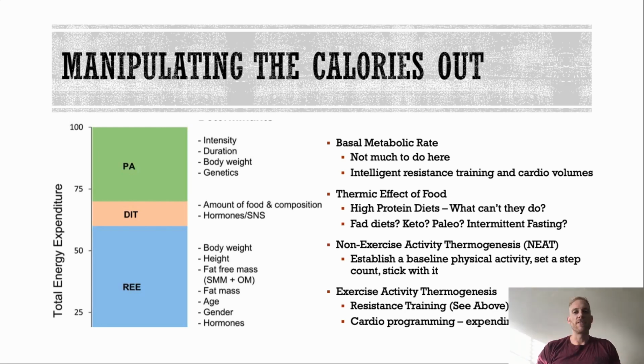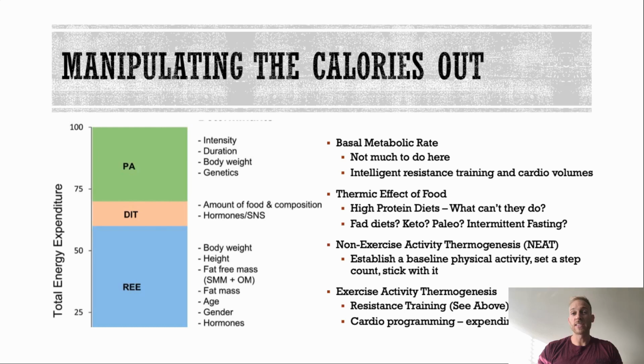And then with intermittent fasting, because you're eating roughly the same amount of food, you're just condensing it into a smaller window, you'll just get a greater thermic response within that smaller window. So not a lot of difference there either. And the research fleshes this out when we look at these diets and we compare them. If we control for calories and protein, they're all about the same. So not a lot you can do there, but do yourself a favor. High protein diet or a higher protein diet than the average American will definitely cover your bases.